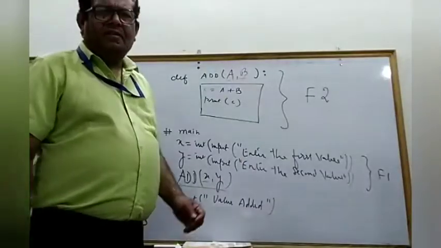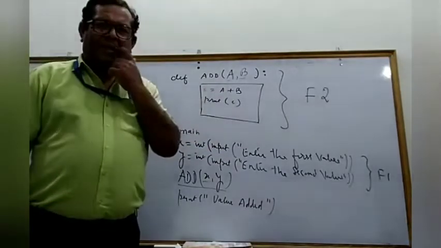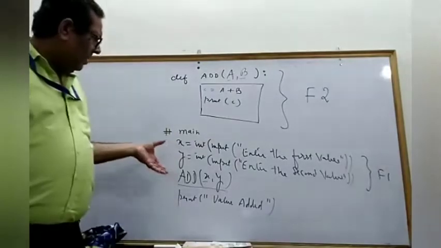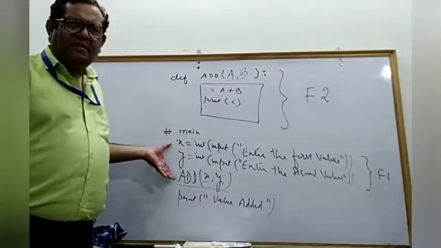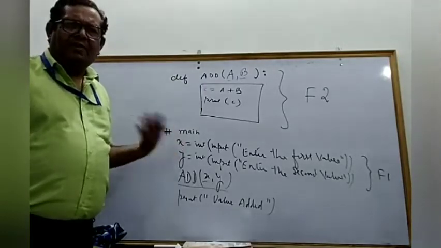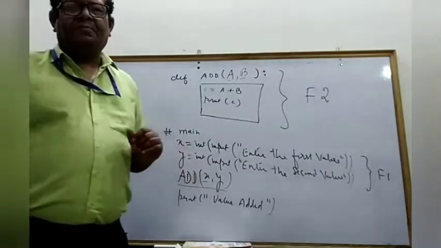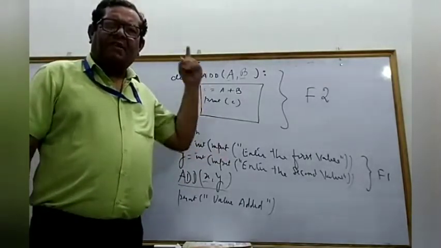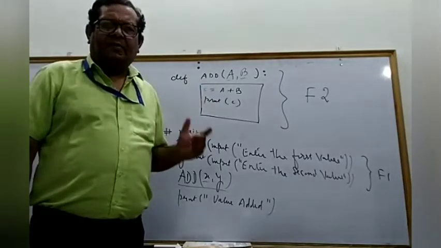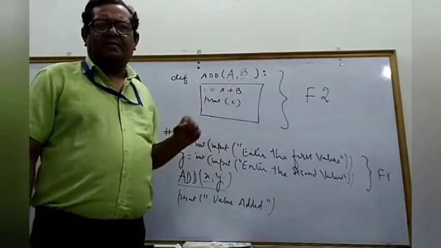Children, now you have seen this small code for which I am going to demonstrate the actual argument and the formal arguments. So now you can see the main function is here and the function add is here. The main function wants to add the values, but the main function does not know how to add the values. Therefore, it needs the help of the function add to get the values added. That's why the main function will call the function add to get the values added.